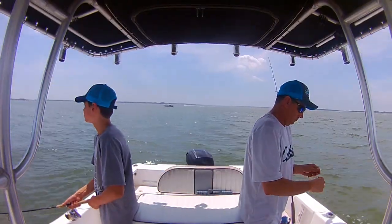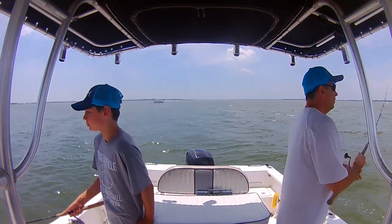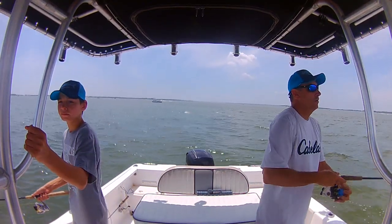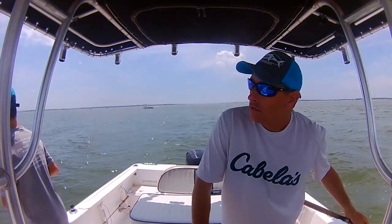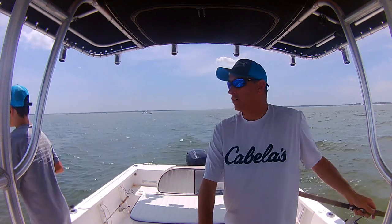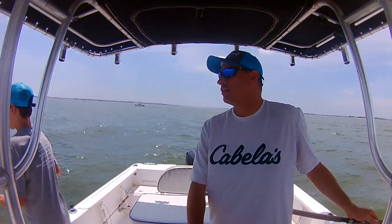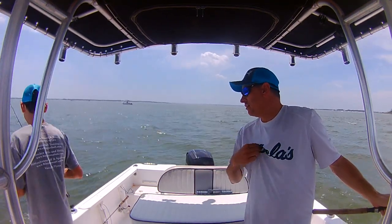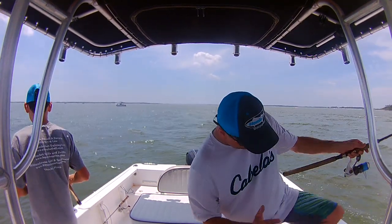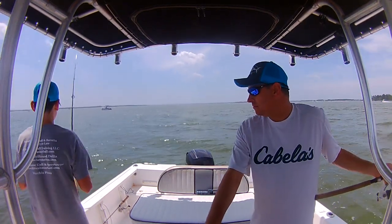When I arrived at one of my favorite croaker spots, I noticed that we had a northwest wind, which was coming pretty stiff, probably around 10 knots, and it was going to make drifting along the rock wall pretty difficult. I'd have to zigzag back and forth because the wind would push us in towards the rocks. Then I'd have to back up, and we'd drift a little bit further, and the wind would blow us back into the rocks. So it made fishing and boating at the same time a little difficult, but we did manage.